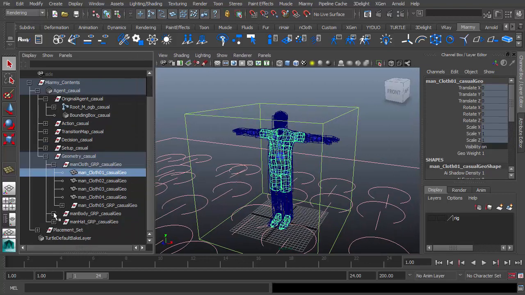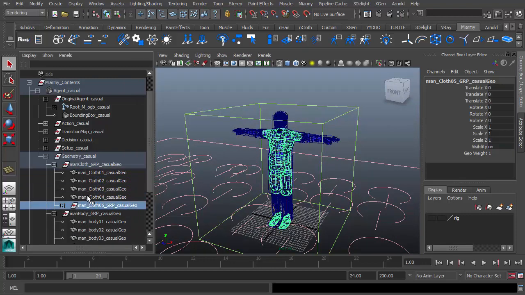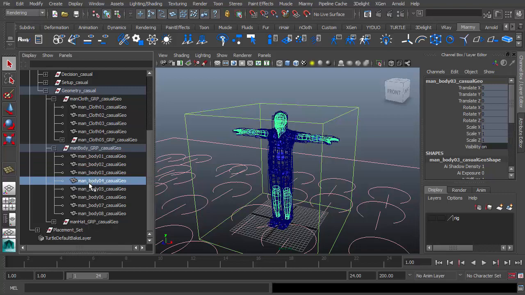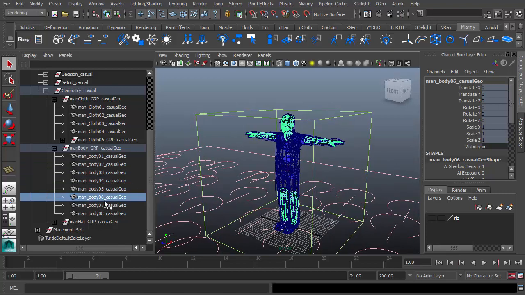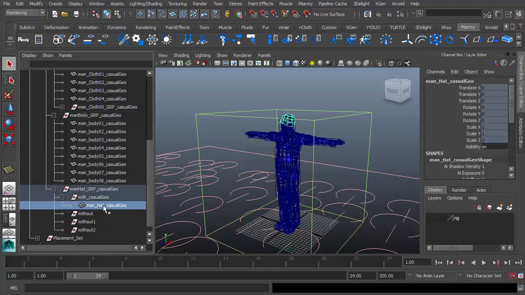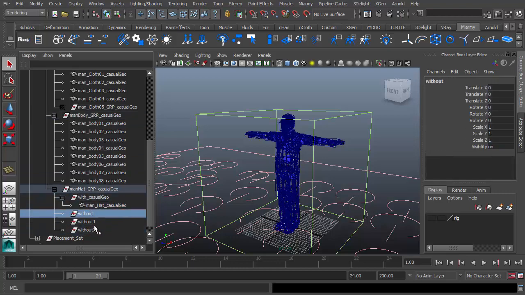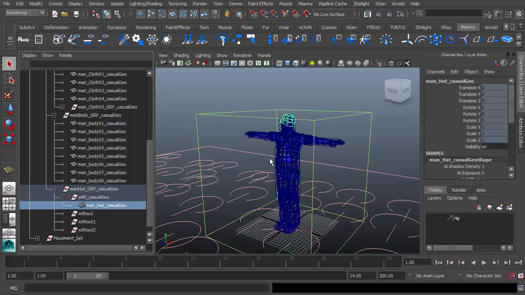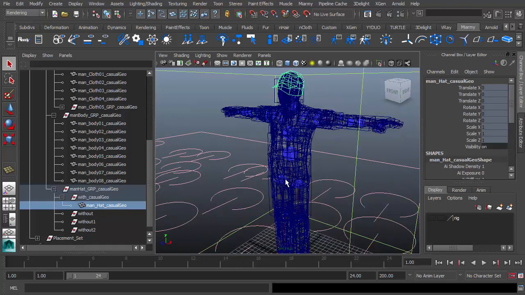You can see that here we select the clothes of the body, and select the body part for the mankind, and also we select the head, and some people have a hat and head.